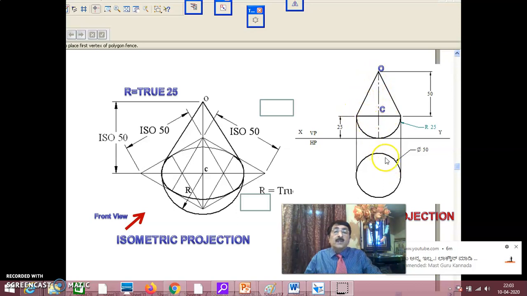Looking at the front view and top view, you are able to gauge that the bottom solid is a hemisphere of diameter 50 and the top solid is a cone of diameter 50. This is how you understand.